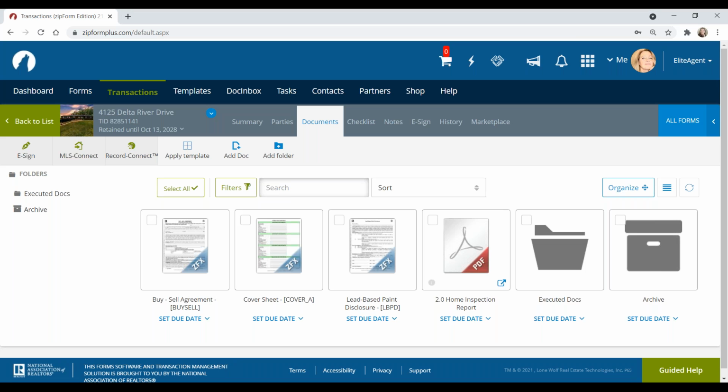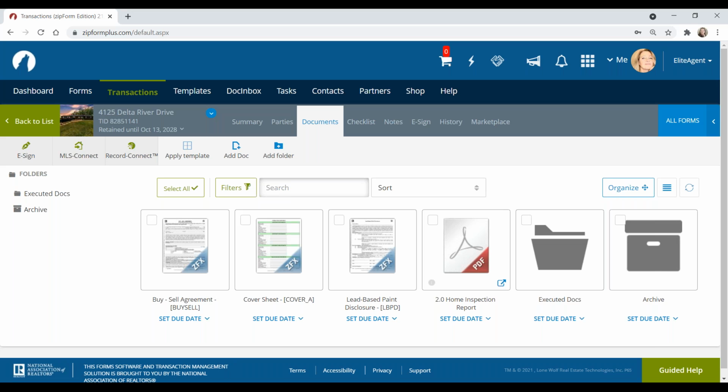And just another note of information. So say, for example, if you receive an offer through DocuSign, what you would do, you would then need to upload that document into your Zip account using your Add Doc icon. Like I did with this home inspection report, I brought it from my computer files. And when you upload anything into your Zip account, it automatically turns it into a PDF. And then you'd proceed with it like you would with any PDF, which I'm actually going to show you right now. So I now have all my forms and I'm ready to start that signing packet for Velma.